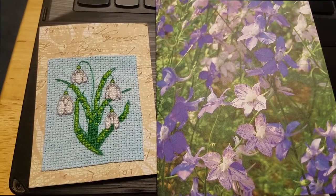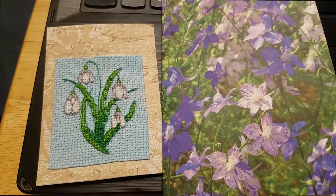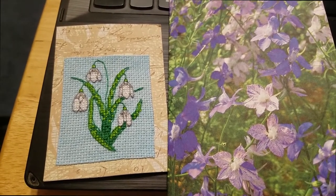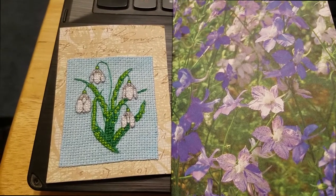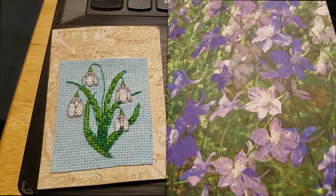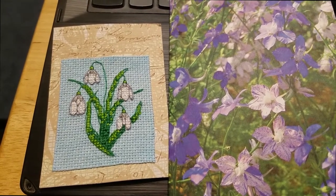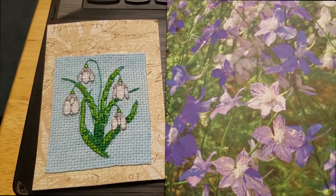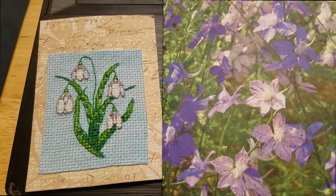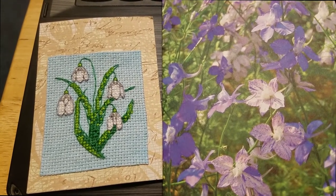I also started some gifts and an ATC, but I can't show those till they've been delivered. I will insert a picture of last month's ATC. I was getting ready to mail the ATC for February and I realized I had not recorded anything about it like I had planned. These are snowdrops and it is from the January 2019 Cross Stitcher Magazine. It was a pain to stitch, but it looks pretty. I actually started it once trying to do it one over one on a different fabric — I think it was a 28 or 32 count — and realized that would not work. I ended up stitching it on 18-count Aida that I hand dyed. My husband wants me to stitch it again for us, but it was a pain to stitch, so I'm not going to do that.